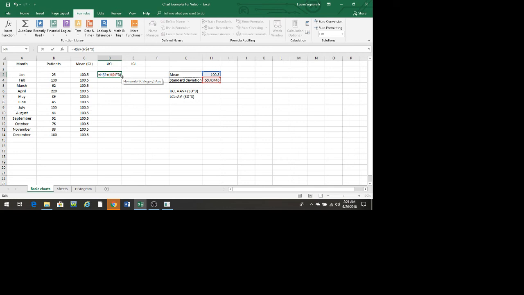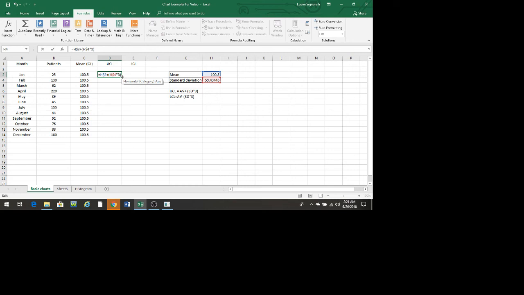Now I'm going to hit the minus sign, open brackets, click on the standard deviation, indicate the asterisk for times 3, then close brackets, and now I'm going to grab that material and bring it all the way down. Whoop, something didn't work right there. So bear with me one second. I'm going to click back one, and we will redo that because that should transfer all the way down.